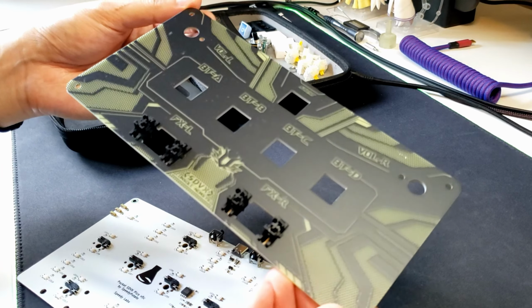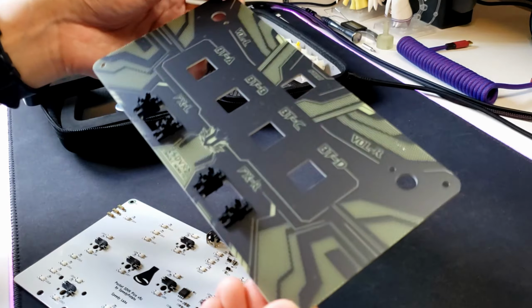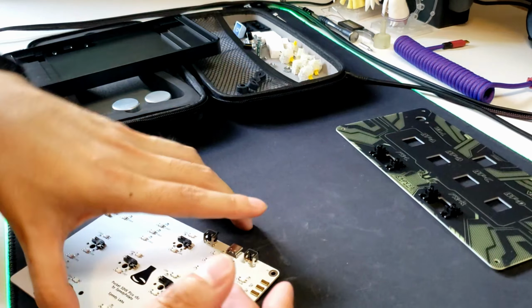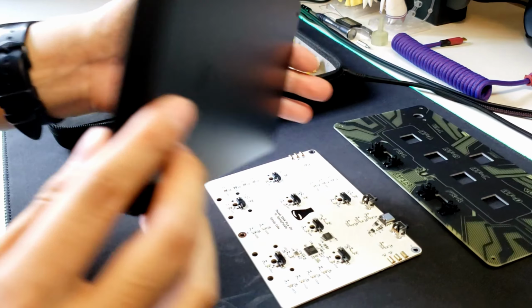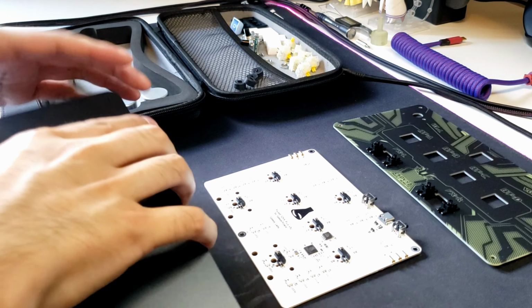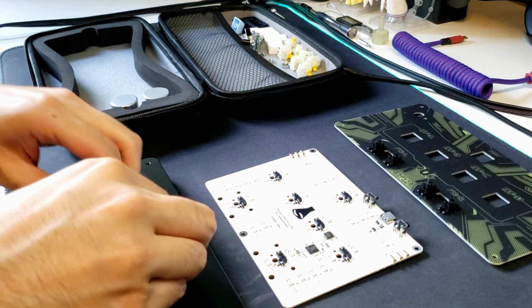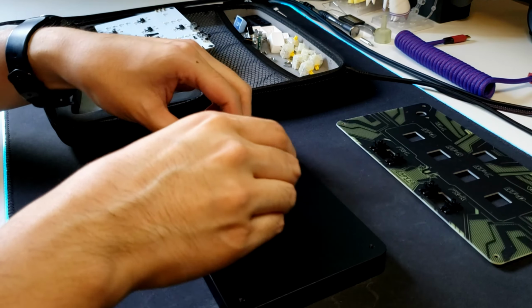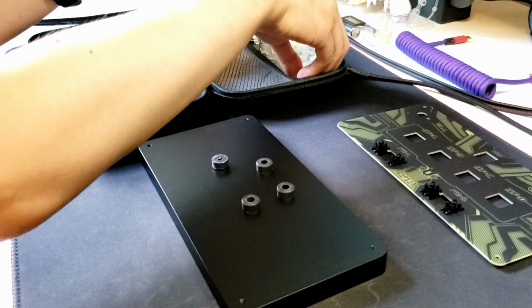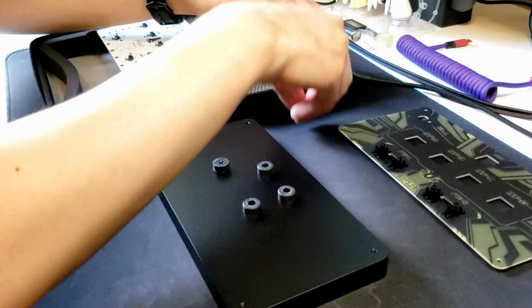The firmware is open source, unlike UNCON and Game 02. This is the top plate. I've already put stabilizers into it. And this is the star of the show, the CNC aluminum chassis. It's something I really, really wanted, even with its high cost. What it does is that it makes the controller stay put when you're playing, and it just gives the controller such a better and higher quality feel.